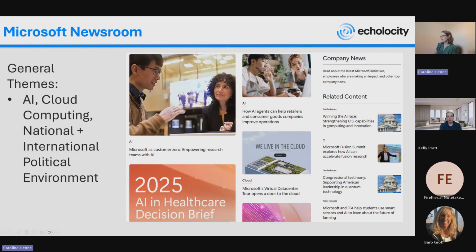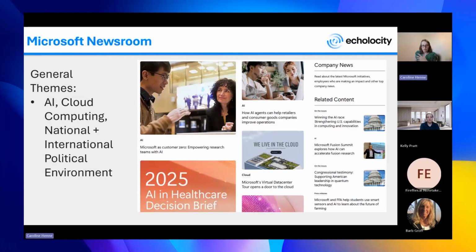And again, kind of unsurprisingly, there's a lot going on in concert with the national and international political pieces happening. Microsoft is a huge company in the US, one of our big technological leaders, and they are going to be affected by and also affect the way some of these national trends and debates are going. So that's important to keep in mind as you're thinking about your organization's use of Microsoft and the place of it in the overall sphere.